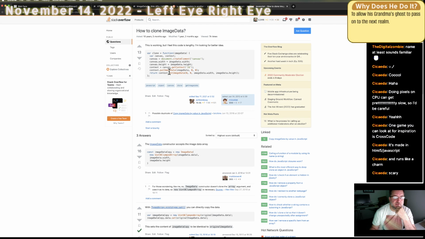Put image data. How to clone image data. So inside of a context, I could put image data into the context. This has a chance of running faster. Okay, so I do have my context.